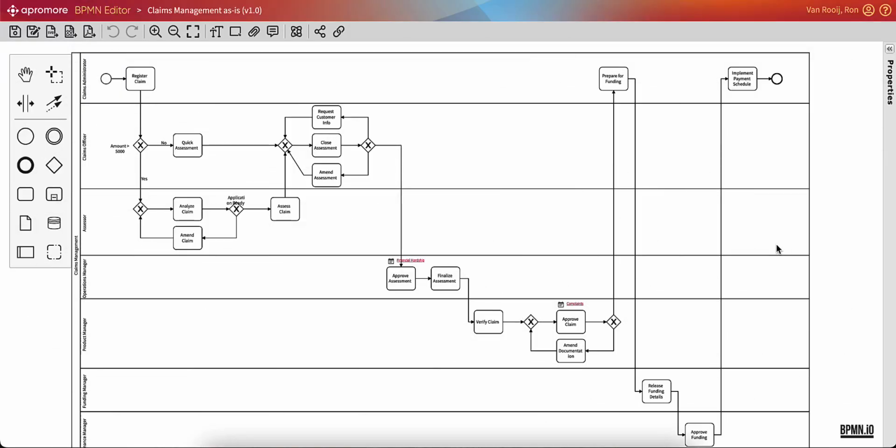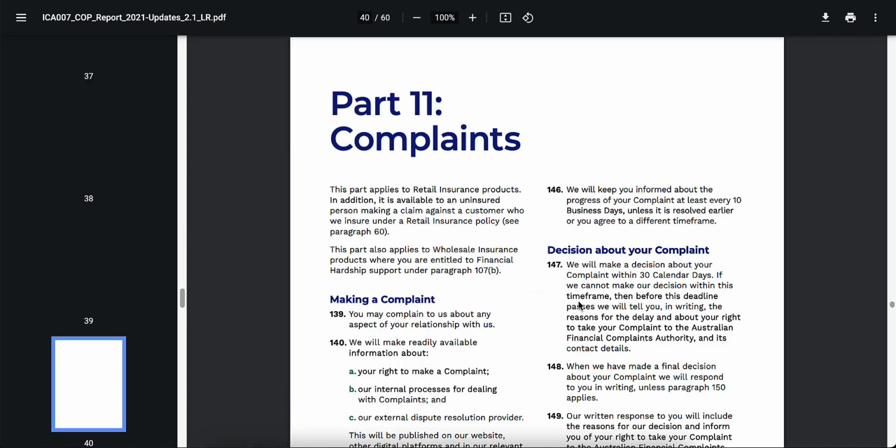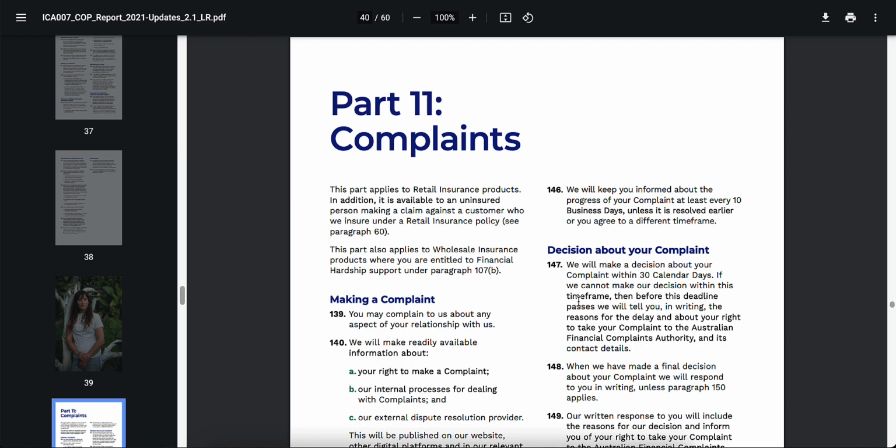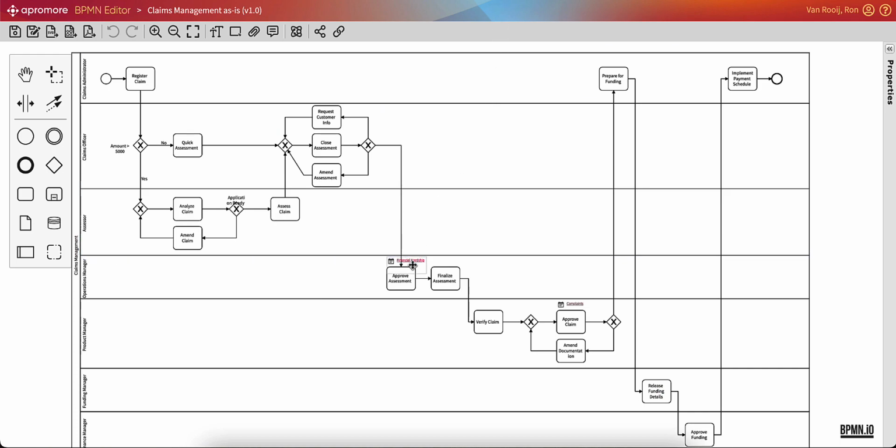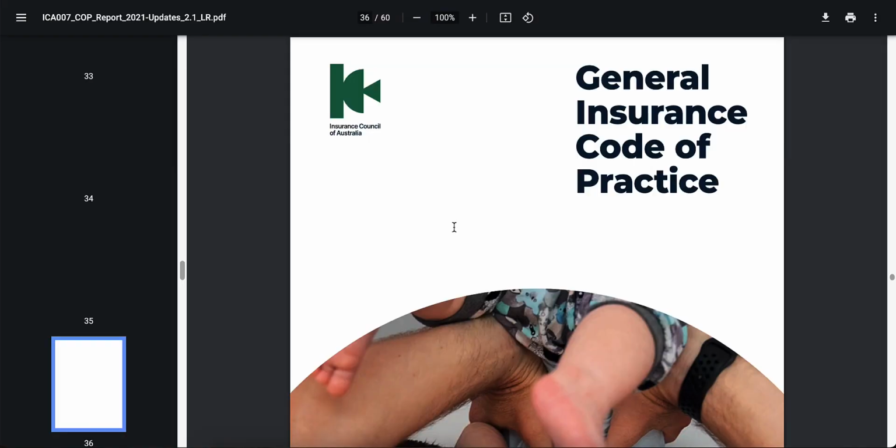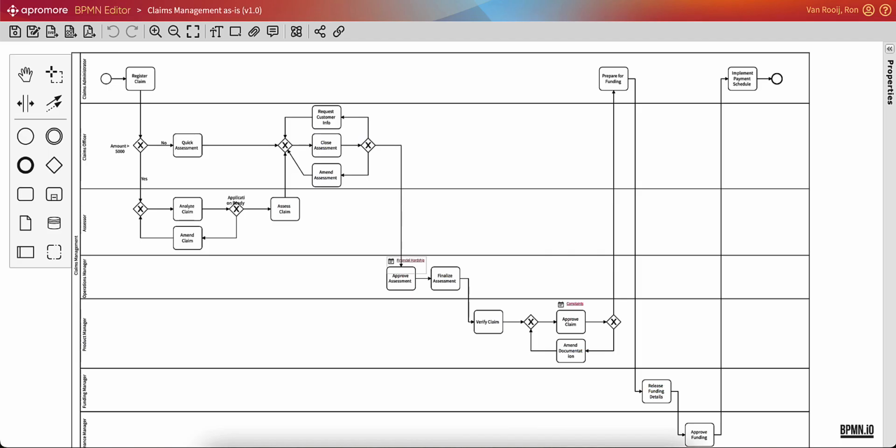Using our process modeling capabilities, we extended the process, added pools and swim lanes, and as you can see, at some places we connected it back to our procedural instructions that we can link to straight away. We can do that for financial hardship as well. What we can do now is actually, with the parameters that we got from the log file, we can start simulating the process.